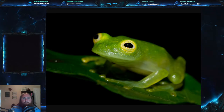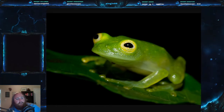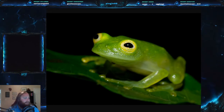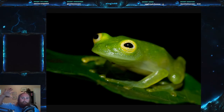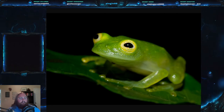Breeding happens during rainy season. A male will find a leaf that he decides to call from — and the reason one of the common names is Cricket Glass Frog is because the male's call during breeding season is actually very similar to a cricket. The one thing that is certain is that they must pick a leaf that is directly over water. The male will stay on that one leaf calling, maybe moving to a nearby leaf, and will fight any other males that try to take his leaf. The winner basically takes his foot and smashes the other into the leaf, holding him down until he submits, and the loser wanders off.